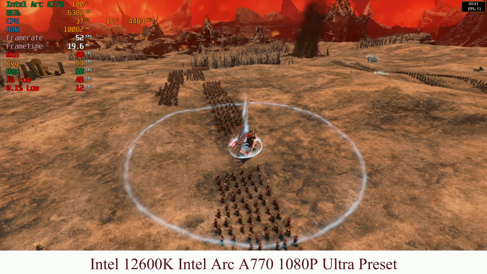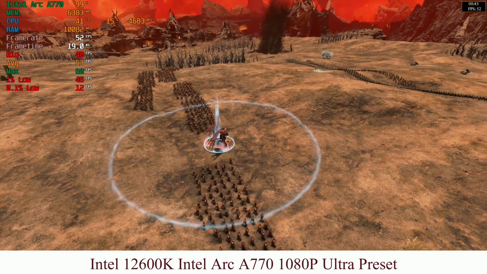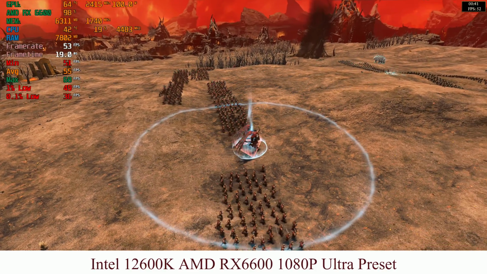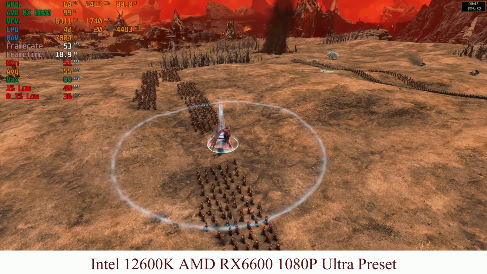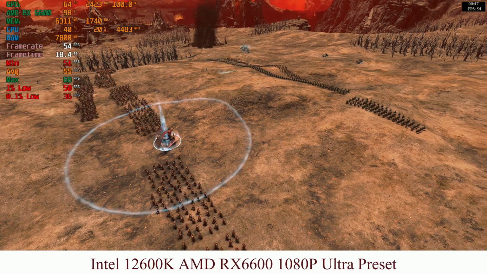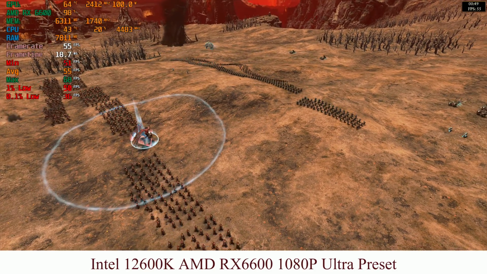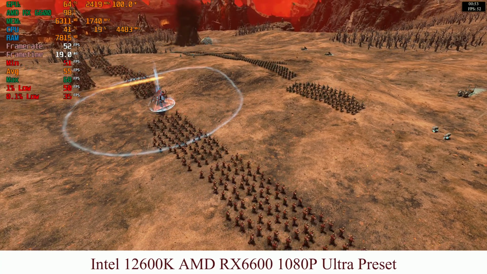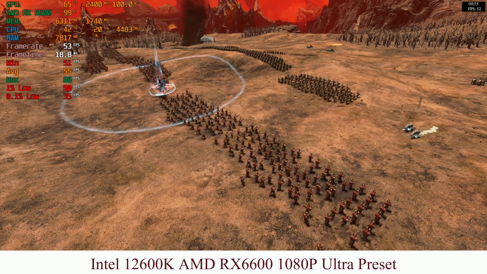But yeah, it's not a first person shoot 'em up, so you're not going to notice too much on the screen. Switch over to AMD's RX 6600, and yeah, similar frame rate to Arc. So Arc must be quite optimised to play this. But again, you've got to remember, Arc is a faster card, so it should go quicker than the RX 6600.